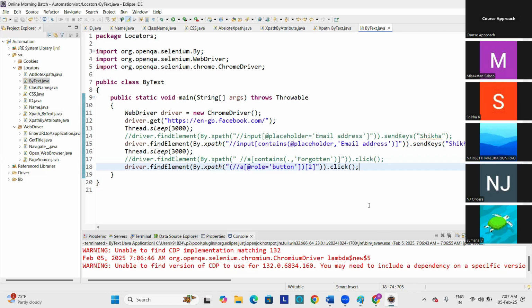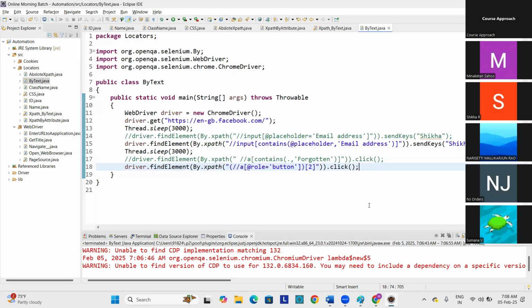I want to know why you are using thread.sleep at two places. In line number 13 you are using it, and again in line number 16. Because through automation, like I'm teaching you, if I don't use thread.sleep, it will move so fast that you cannot see the changes in the UI. Just to show you what I am going to enter or click, I'm using thread.sleep, but it is not mandatory that we should use it.